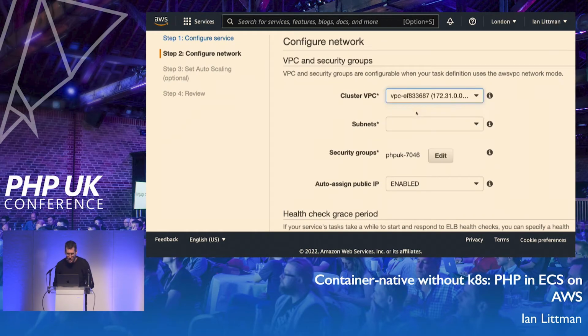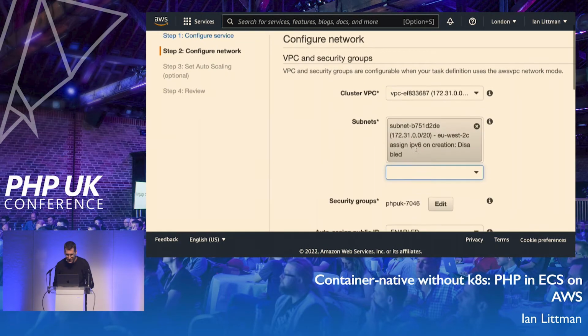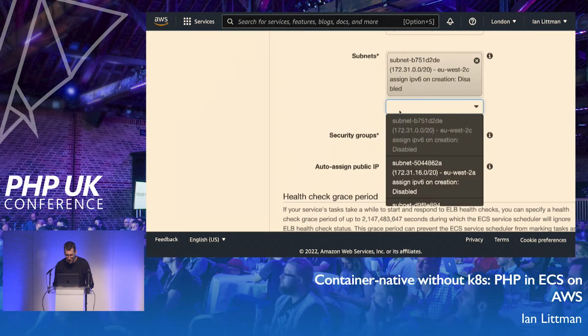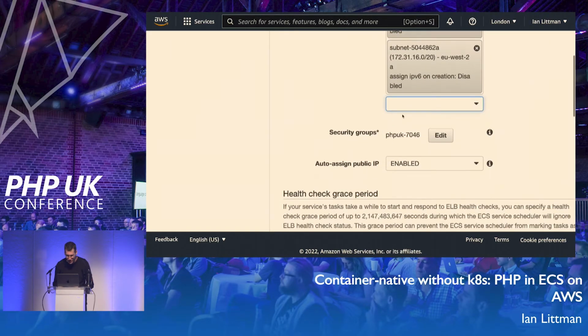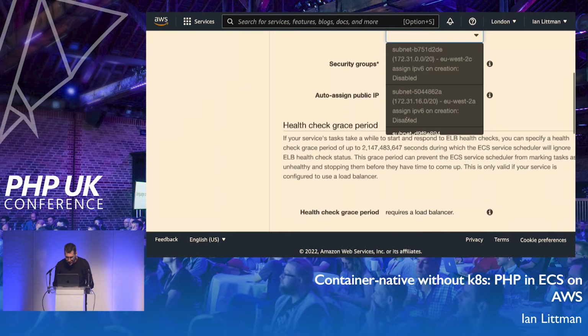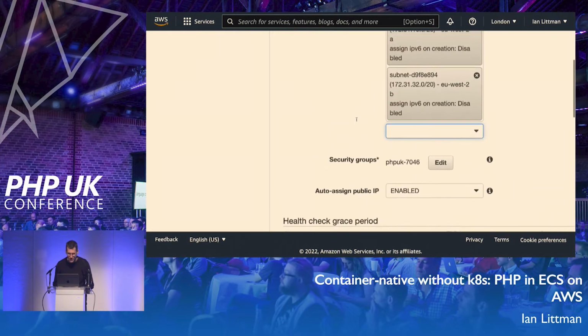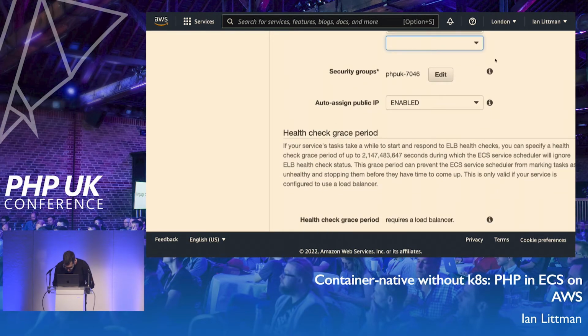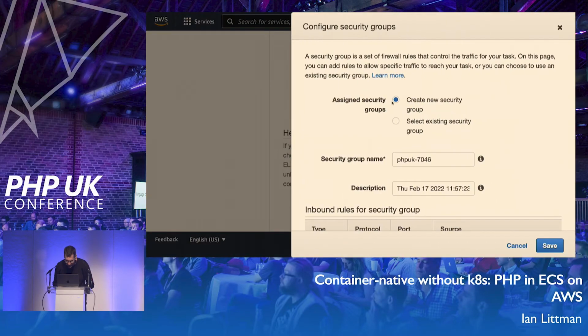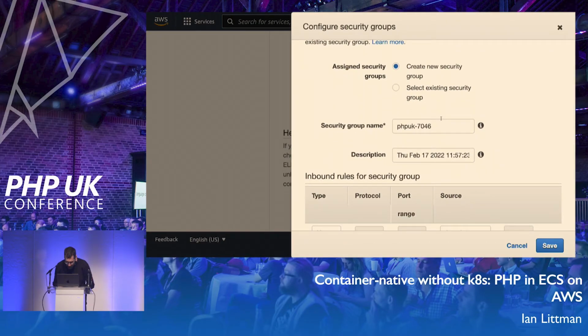And one thing that we will have to do on each of these is, because we don't have networking built in at the EC2 level, you'll have to specify which subnets to deploy this into, and either select a security group or create a new one, which we'll create a new one now.